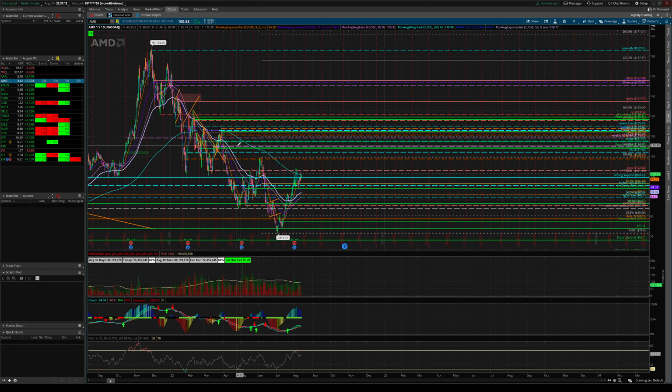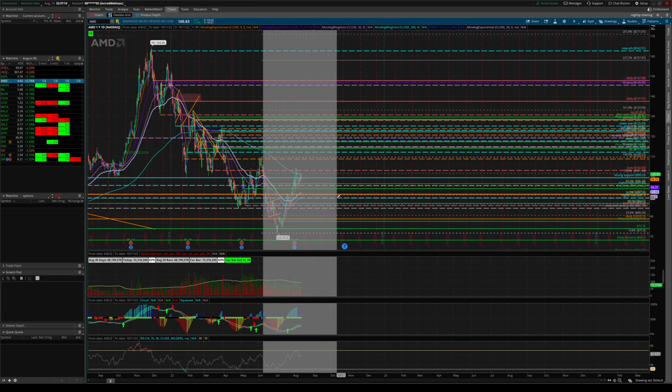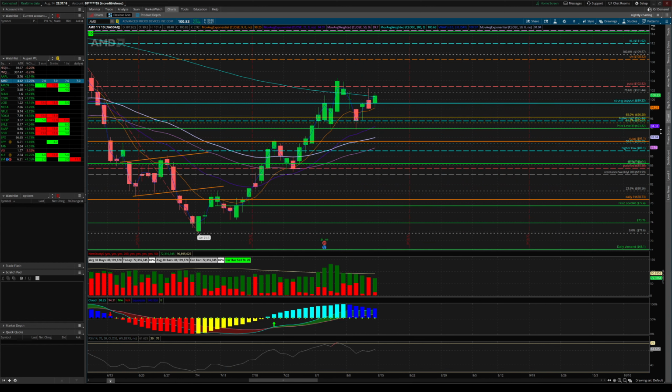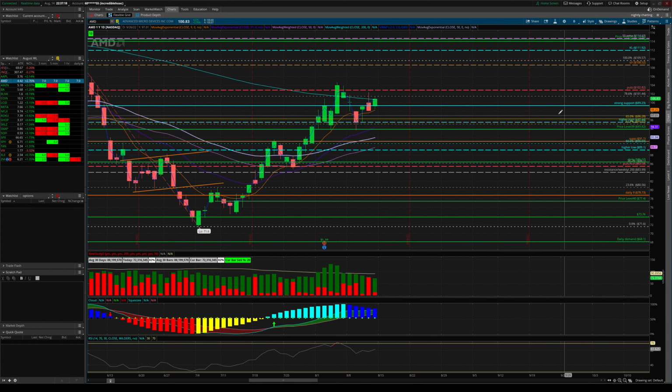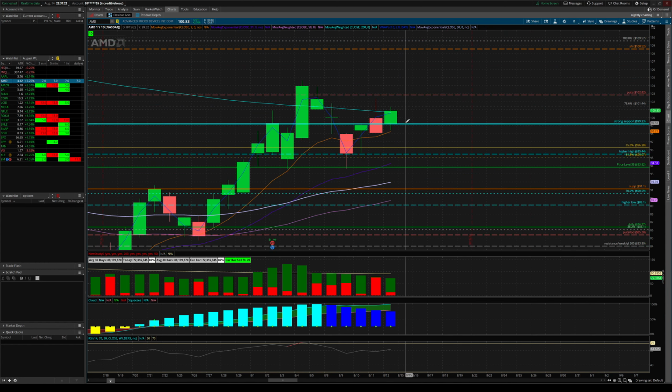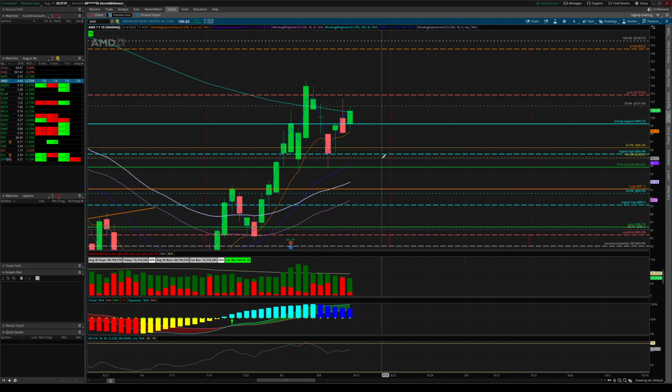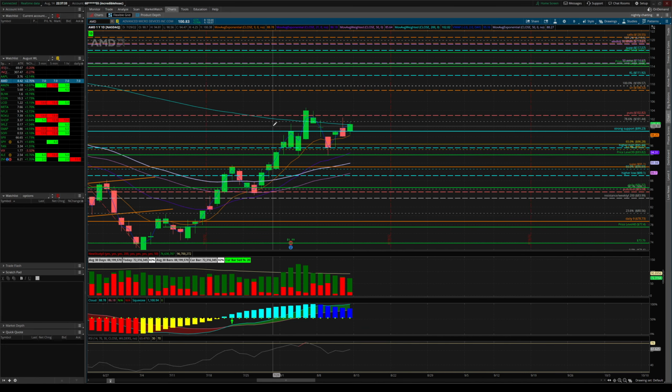Next, AMD. AMD is actually not bad. And the reason why I say that is we are right at a key level. The key level being the daily 200 weighted moving average. We closed above it on Friday, right? So it's starting to create some sort of a bull flag right here, and we validated the daily 9 EMA a few times. So we might potentially see a push to the upside.